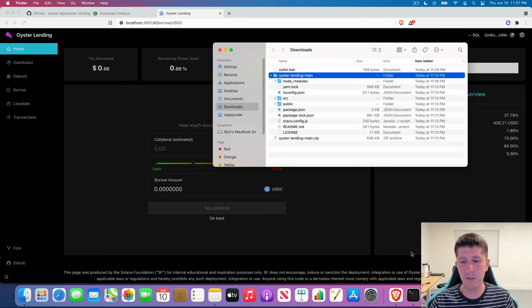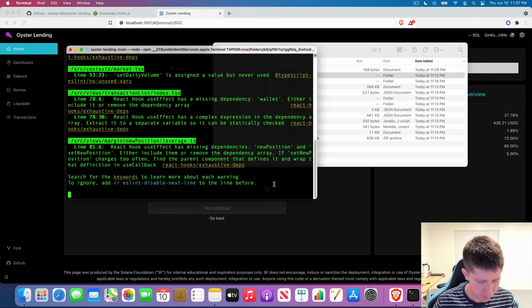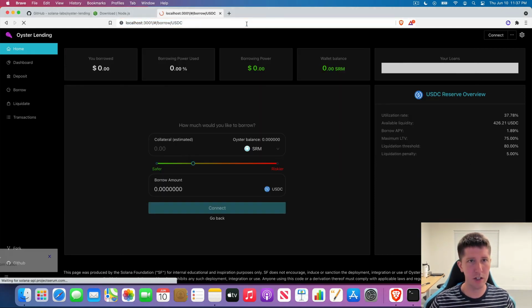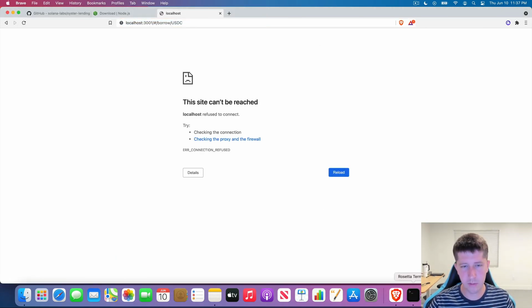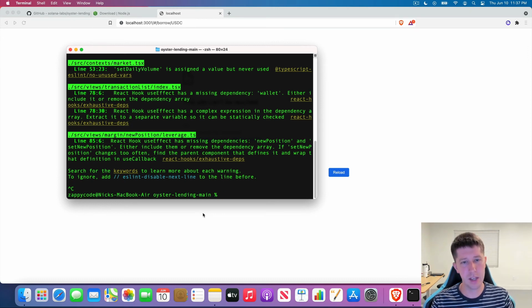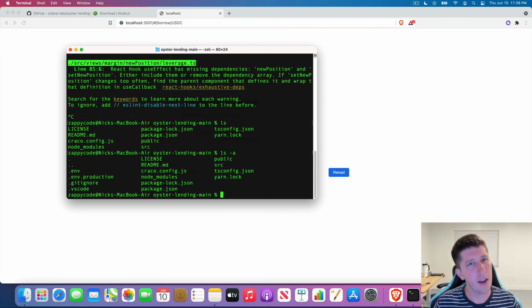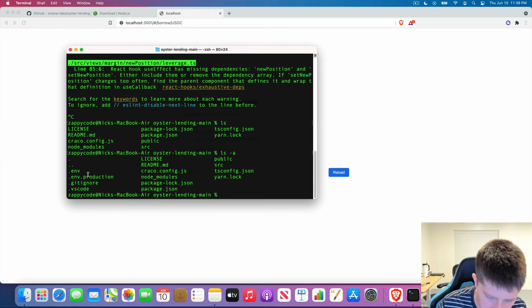One way that you can do this is, in your terminal, I'm going to go ahead and do a Control-C here. This is how to stop this website from running. You'll notice if I do a Control-C and then I try to refresh this page, it doesn't work anymore. If you ever want to have that happen again, you have to do the npm start. But I'm going to do an ls and then an ls -a. Now, I think this is different on the command prompt. I'm not exactly sure what the term is there, but what I want to do is open this .env file. So I want to do open space .env.